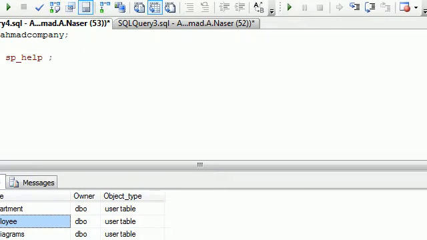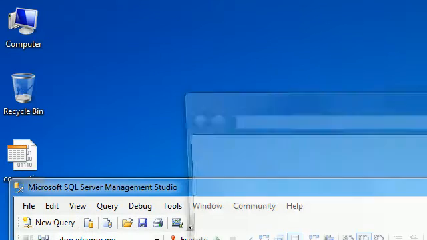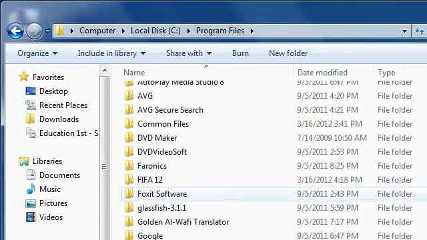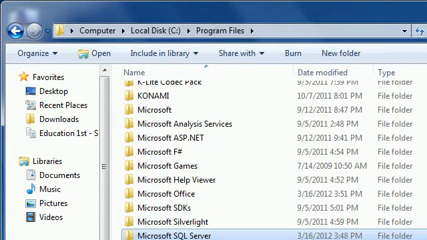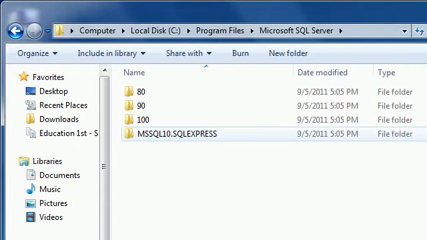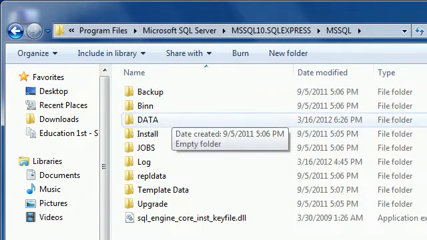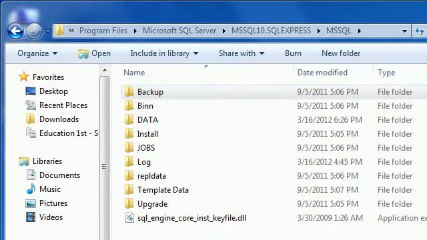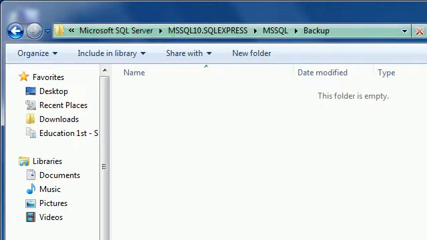So the other way is just go from here to your computer, go to C, Program Files, and you're gonna search for Microsoft SQL Server. So here, yes, this one. Go to MSSQL SQL Express, this one. And you're gonna search for databases. So which folders? Backups. Okay, backups. Click continue. And okay, it's not this. I think one of these.